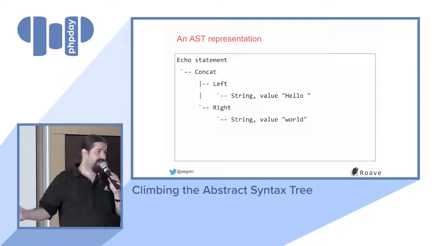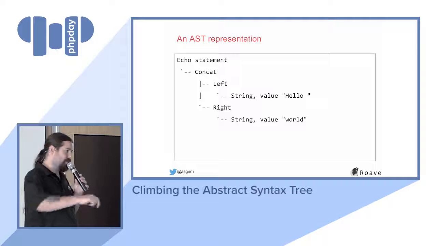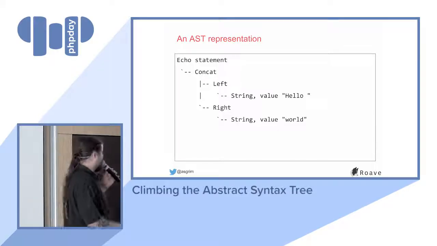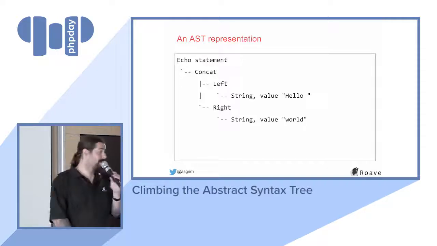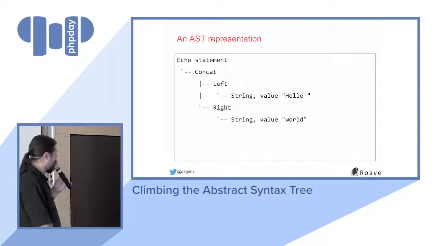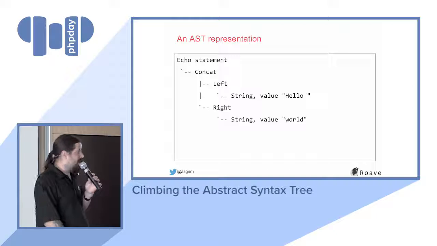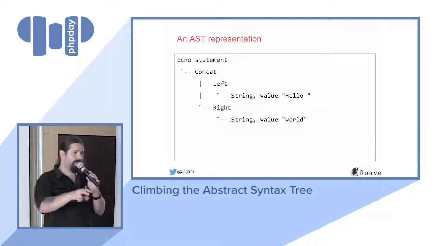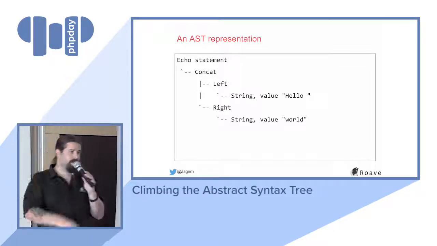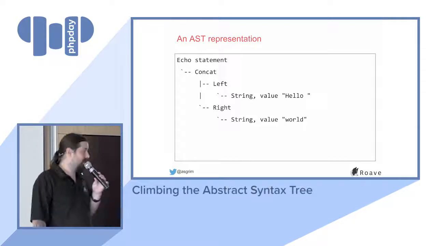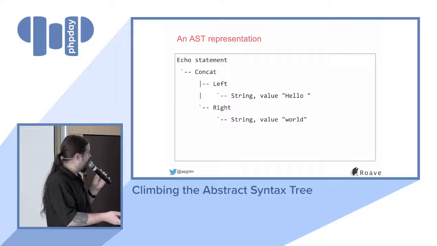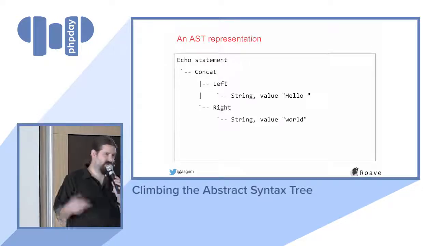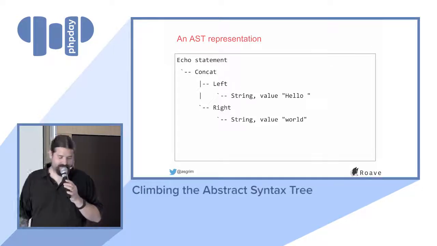That's because a concatenation is called a binary operator. It's got two operands, the left and the right. It doesn't actually matter in the case of concatenation, perhaps, or addition, because it doesn't matter which way around those go, they're always going to result in the same thing. It does matter here, because if you do this in the wrong order, you're going to get world hello space, which is not what we want, right?